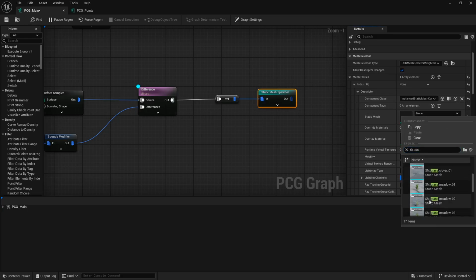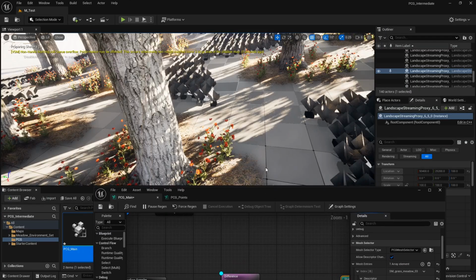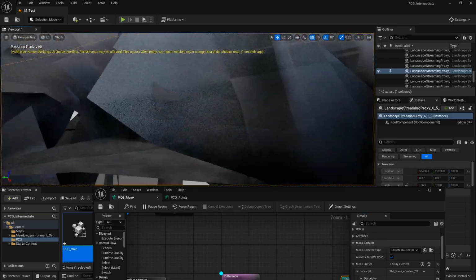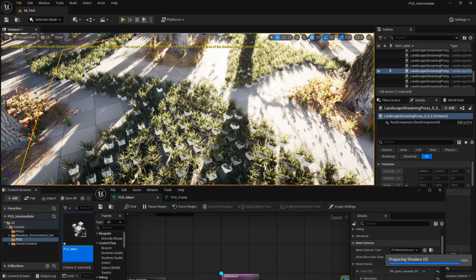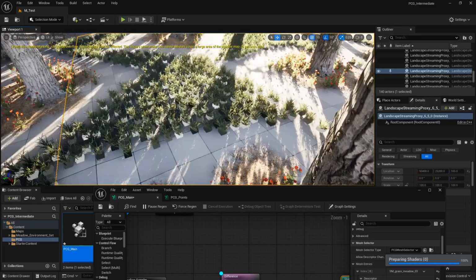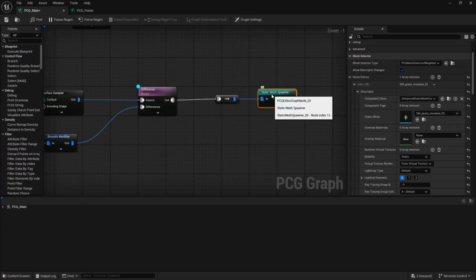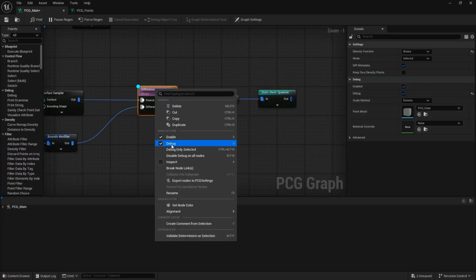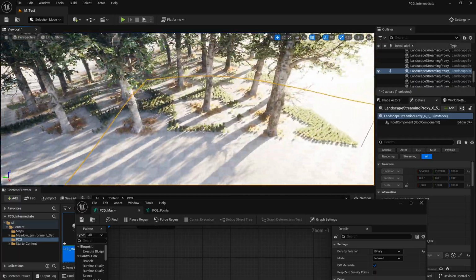So I want to look for grass meadow. I believe meadow 03 would be fine. All right. I'm also going to go ahead and remove the debug on the difference node. And there we go.